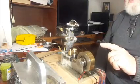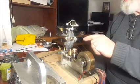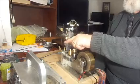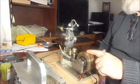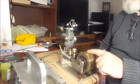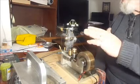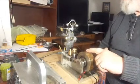Now I'm going to put a load on the flywheel, and when I do, it'll try to slow the engine down. And you can watch over here, and you can see this compensate by opening the throttle. See how it opens the throttle to maintain the engine speed even though there's a load on it? And as soon as I take the load off, the engine starts to rev up, so it closes the throttle to maintain that speed.